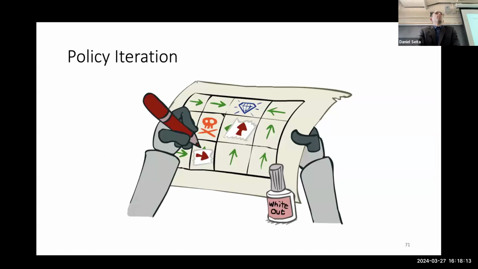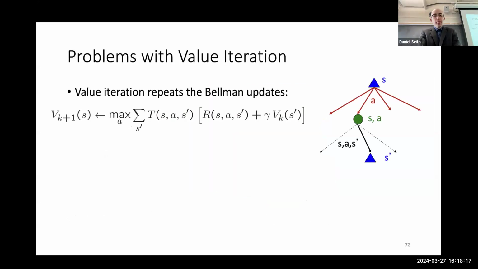And that brings us to policy iteration. Last time we talked about value iteration. Value iteration is the iterative algorithm that computes V_{k+1} given V_k. So at every time step, you have your value if you have k time steps left, and then you use that to make your update for the value with k plus 1 time steps left.